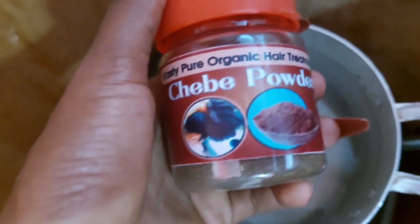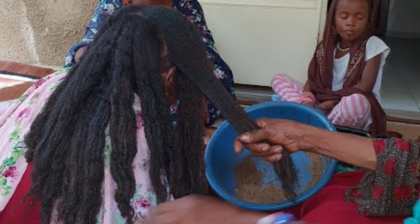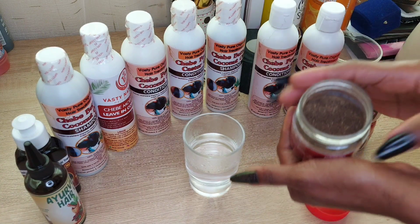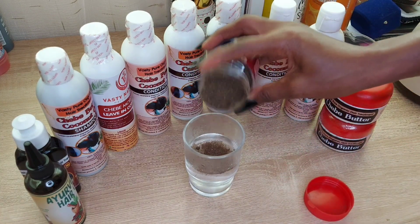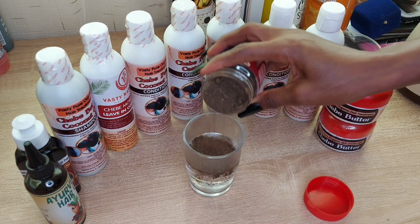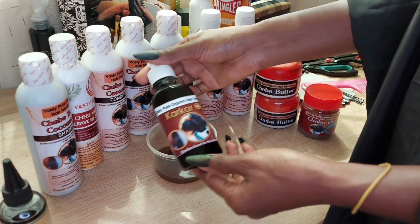For those of you who may not be familiar with Chebe products, the Chebe powder itself is an all-natural powder originating from a tribe in Chad, and it helps in hair retention. It also helps your hair retain its length. It locks the moisture in your hair, and it delivers fatty acids and antioxidants to the hair strands. It also reduces breakages and increases the volume of the hair. And then the kakar oil is a hair growth oil that was invented by the Sudanese people.